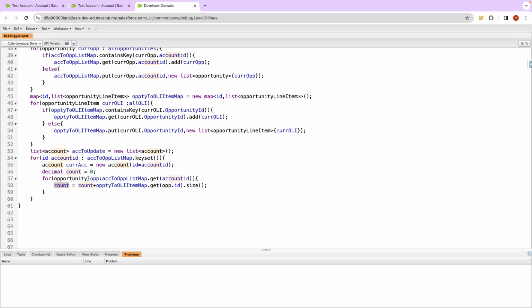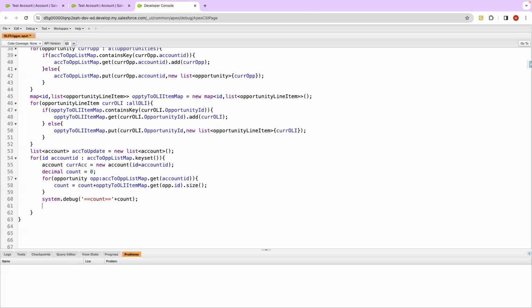Now, this count will be associated with how many opportunity line items are associated with this account. But then we are doing it in a loop. So by the end of this loop, if we query this count, this will be the accumulated count. Okay.